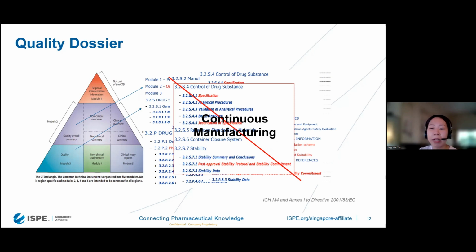A unique thing about ATMPs is that some ATMPs require a continuous manufacturing process due to their biological properties, such as short shelf life at the drug substance stage. This means that the drug substance is made into drug product without any interruptions or pauses. So for such cases, Module 3 sections related to drug substance S4 to S7 will not be required and can be omitted.